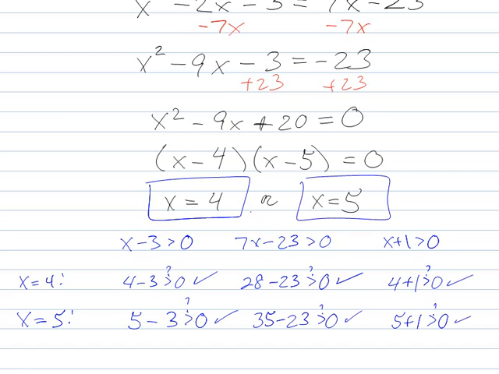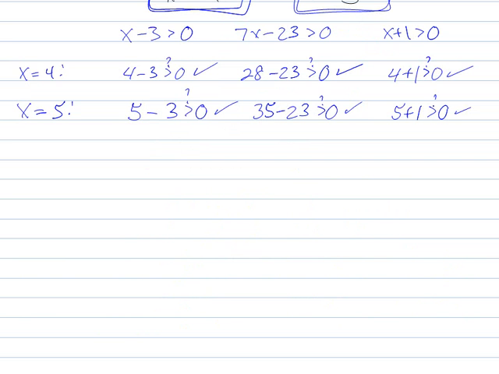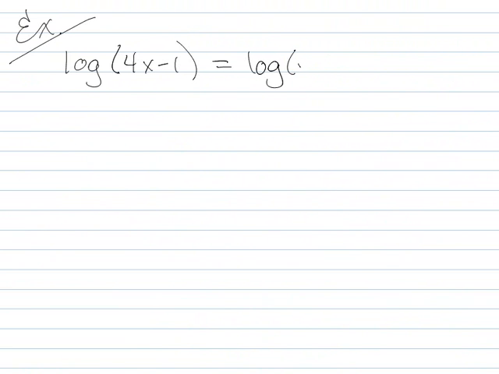I'll think about math. Look, we have two solutions, x equals 4 and x equals 5. Okay? Now, we've had a lot of luck with our solutions lately, so let's go ahead and do a problem where we're going to have no luck with our solutions, because that's what we do for fun around here, crash algebra dreams. Okay, so take a look at this problem. We've got log of 4x minus 1 is equal to log of x plus 1 plus log of 5. Alrighty? So we'd like to write this as a single log on both sides.